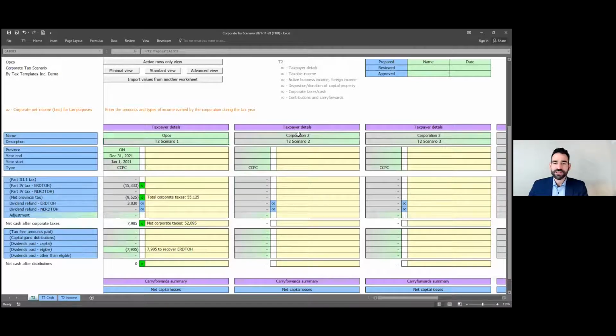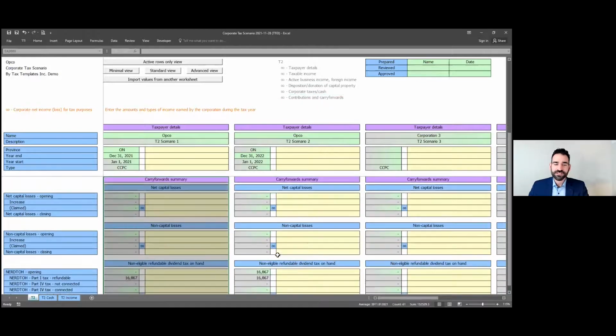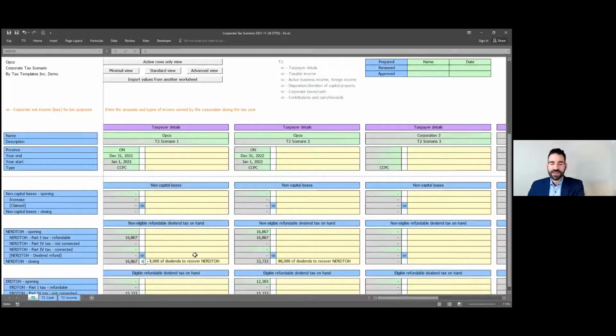And if we're working with a client that might have a multi-year plan, I could create OpCo, again, all the information will copy over. I'll put in 2022 so we can see a few cool balances. If I go to my carry forward balances, as you would expect, the ending balance for one year becomes the opening balance of the next year.